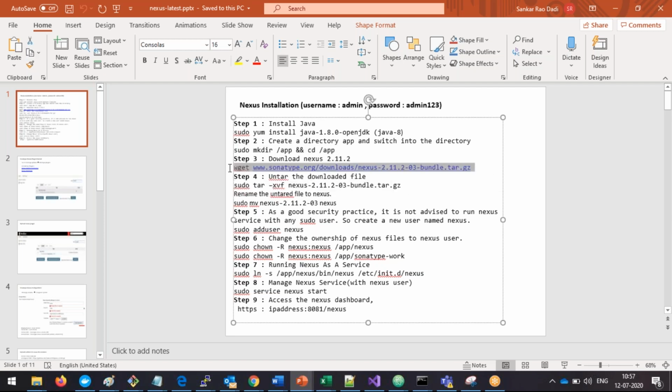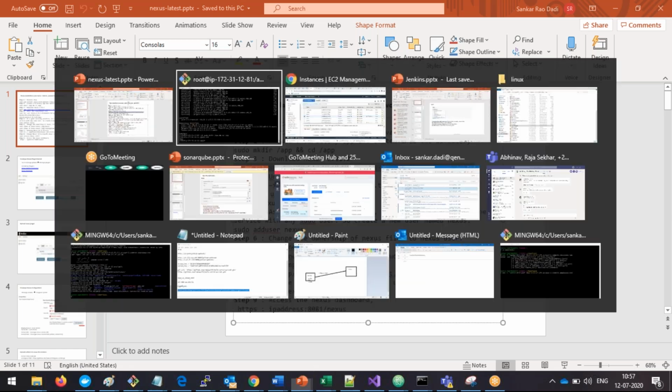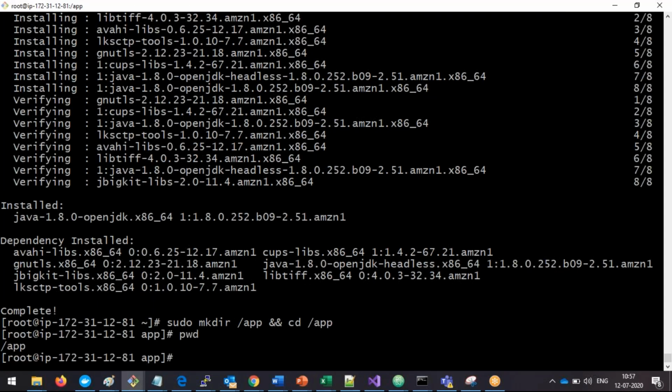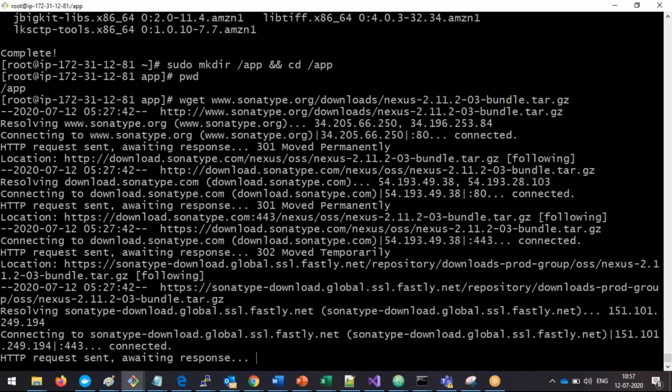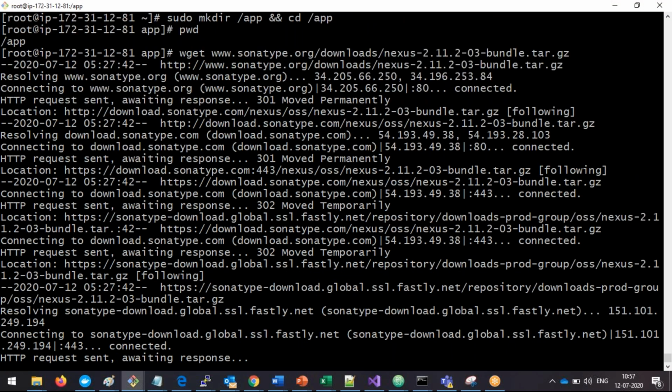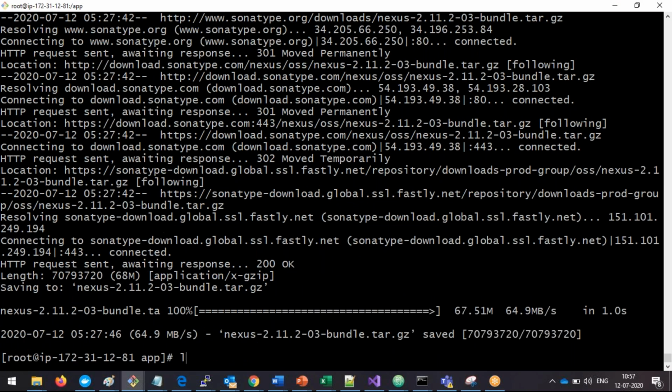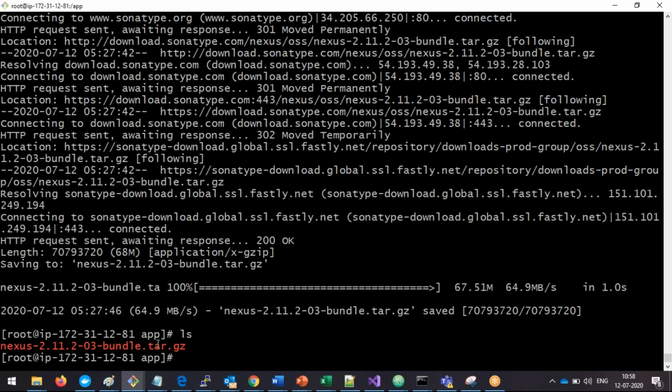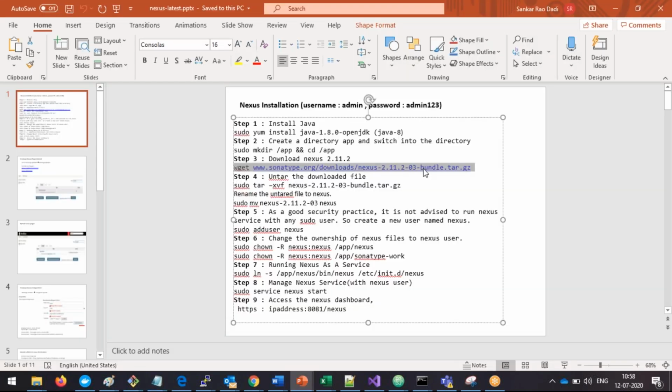So now here I'm going to take this path and run the command. ls, we can see a tar file. The format is gunzip format. So the tar file is downloaded, and the next step will be to extract it, untar.